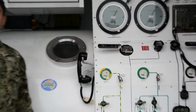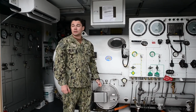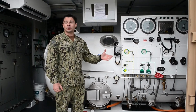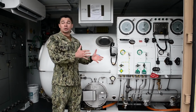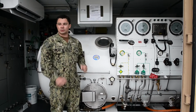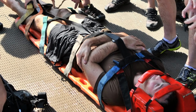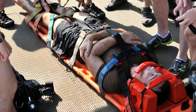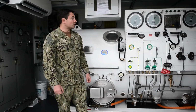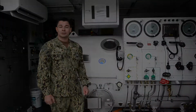We can also do surface decompression in diving, so we send a diver down at depth for a very long time and we don't want to have them do in-water decompression. We use the chamber to do their decompression status and remove inert gas from their body on the surface after we bring them up, so we save time and we don't expose them to hypothermia and the elements. If something were to ever happen in an emergency, we can set this up in about 15 minutes. So we're very lucky to have just about 6 of them on site, just in Little Creek, Virginia.